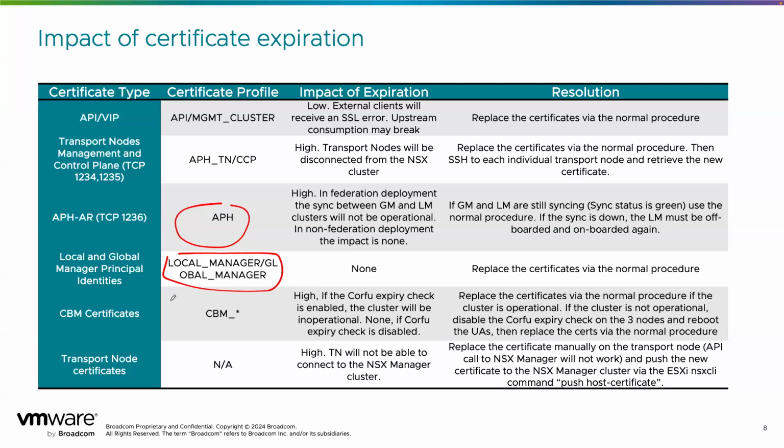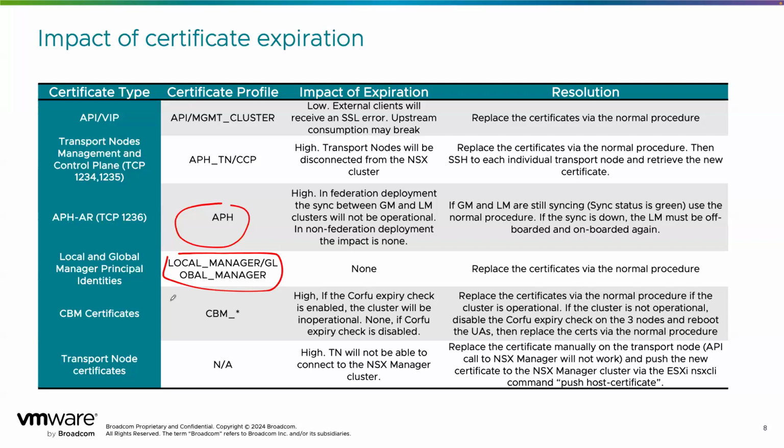Those CBM certificates are the software components that talk to the Corfu database. Those are the ones that are going to pop up in your environment after you upgrade; you're most likely going to see a bunch of them expired. Those are not critical if you're coming from an upgrade, and we have a configuration knob that determines whether the expiration check is enabled for those certificates. This is disabled by default on any system that is pre-4.1, so even if all those certificates are expired, it is not a problem. But if you enable that knob for whatever reason, or if you are on a new 4.1 or later version as your first deployment, this will be a high impact, and the NSX Manager itself will not be operational.